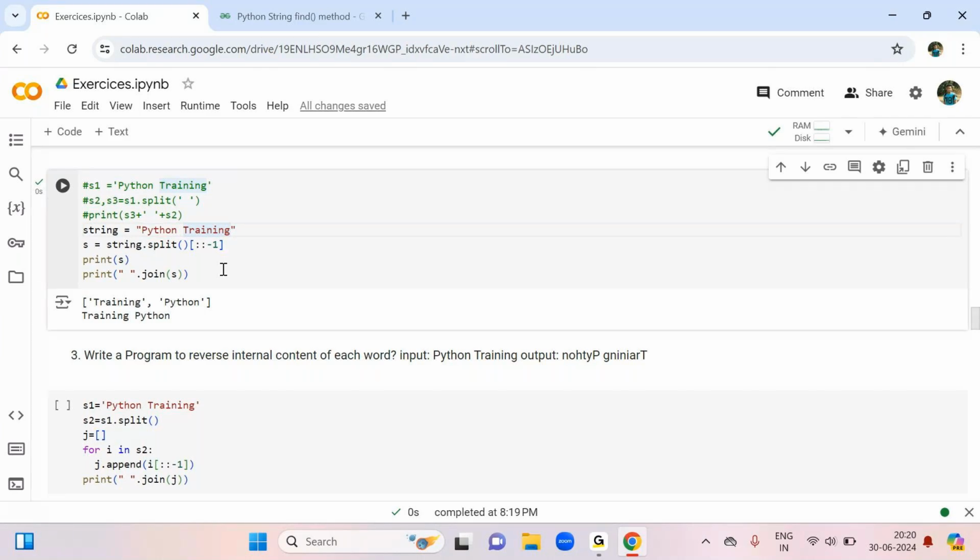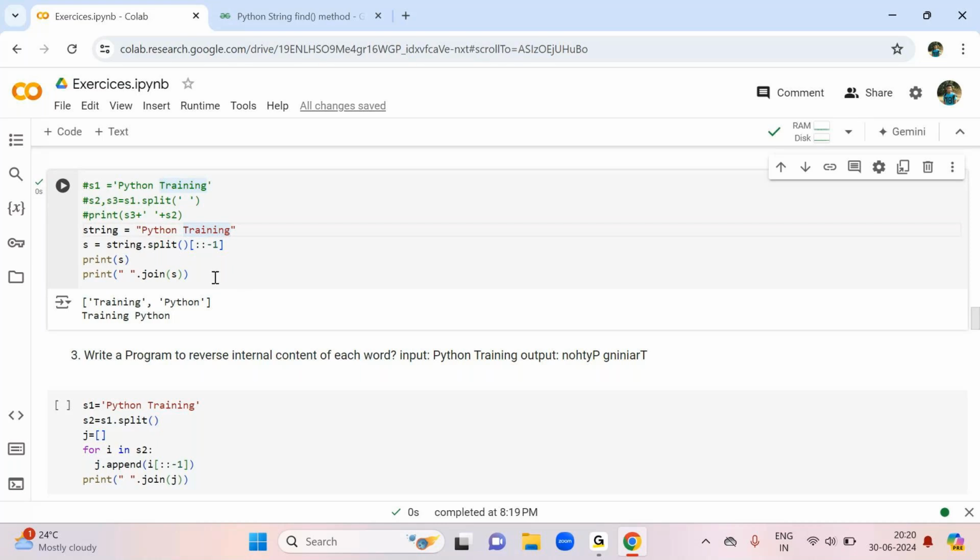We don't need to put it in different strings. We will put it in a list, and after that we will do the join. Right? Yeah, got you. Join also.